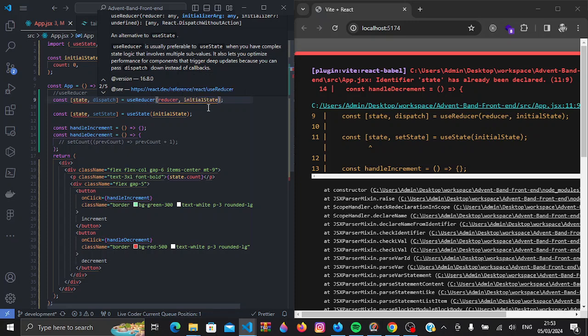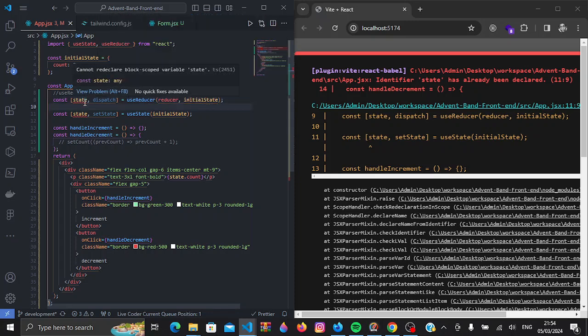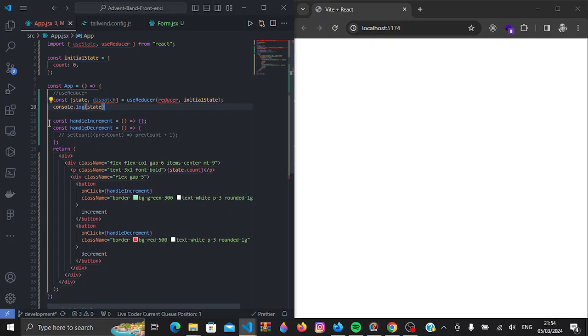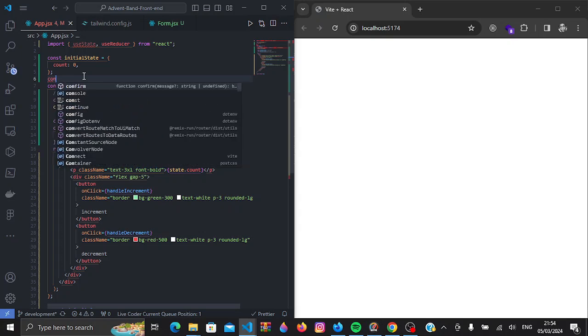Now don't be scared. What this one does is it takes our state and then just initializes that with our initial state. If at all I hover over this, you see it's of type const initial state, and then it has a number. Then if I do the same here, I think the way that we could see this properly is if we logged them out. Let's log out state to make it simple, and let's get rid of this so that we get rid of the error. If I save this and then define an empty reducer function here so that we can get rid of the errors too.